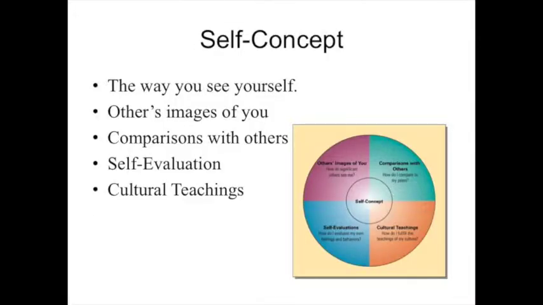So, if we start off with self-concept, which is going to be the first type of self that we need to think about, self-concept is going to be the very stable view that we have of ourselves, the way that you see yourself, your identity. If I asked you who you are, what kinds of words would you use to describe who you are?